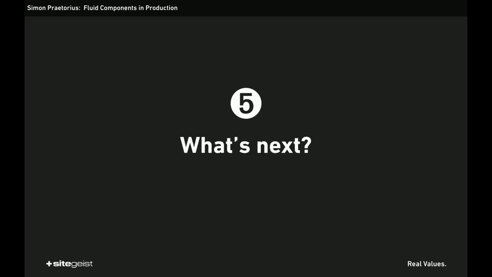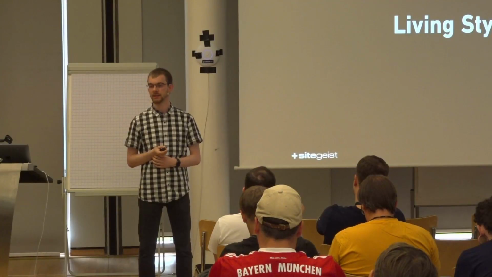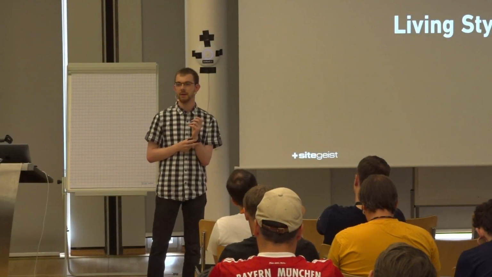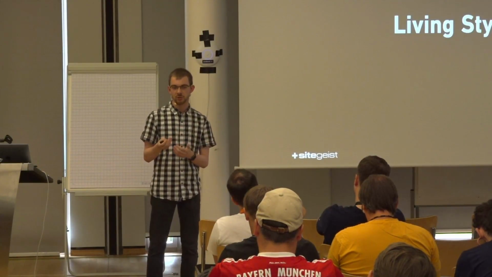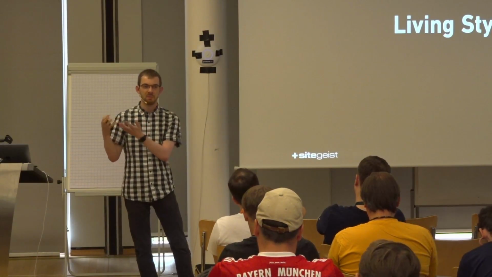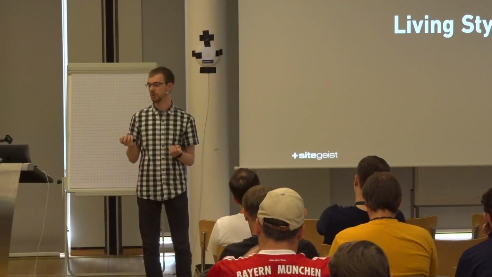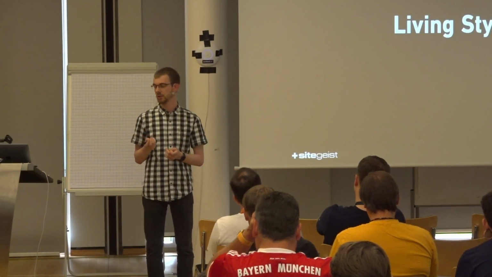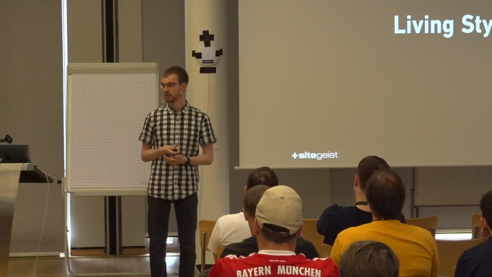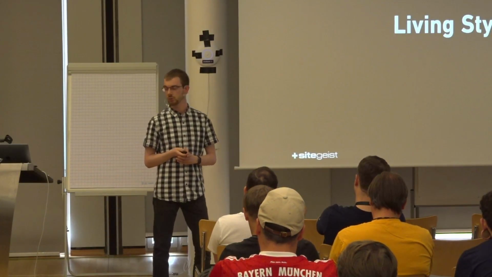But one big thing we wanted to do is a living style guide. Because when we have components that are purely presentational, you could create a style guide from that. And define your components right within Fluid and have the style guide as a way of collaboration between the front end, the back end, the project management, maybe also the customer, or if you want to create several sites for one customer, you can use the style guide to see what's already there, what do I need to build. So it's mainly a communication and collaboration tool.